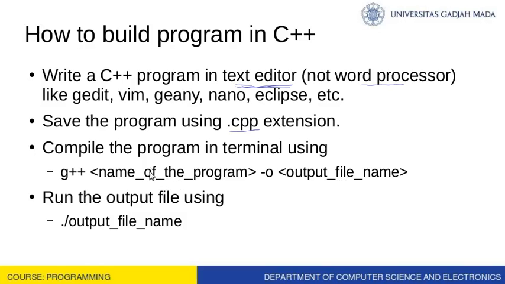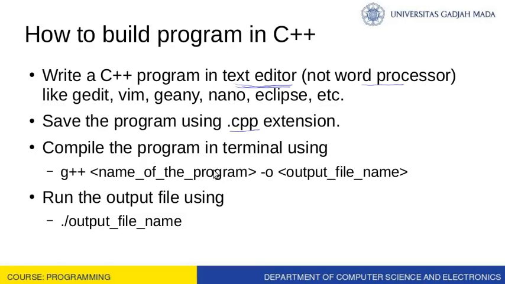So this is your language, this is human language, and then you convert it into a machine language or machine instruction. This bracket is not necessarily to be written in your instruction, so you just put G++ and then directly the name of your C++ program, and then -o, this is an output file name, and also without bracket.